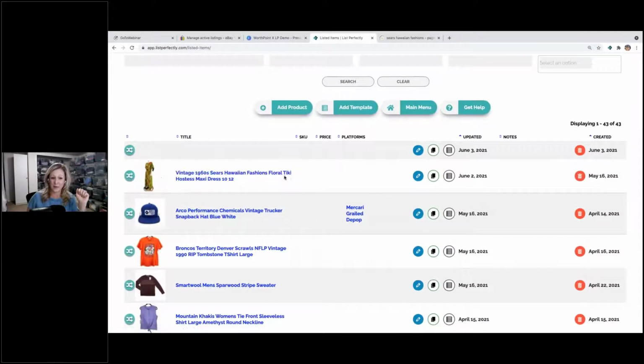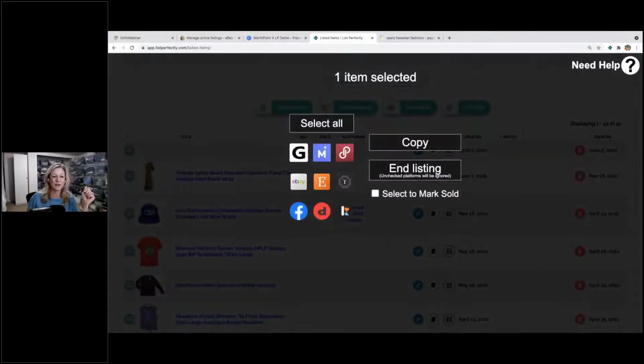For the sake of this demo, I'm keeping it right here. I didn't give it enough time for the pictures to load, so I'm simply going to show the cross-posting. With the simple plan you can currently cross-post your item to 9 marketplaces, soon to be 10. Heroin is getting added sometime in June. Let's say I want to add this to eBay and Etsy. I can select whichever ones fit and copy.